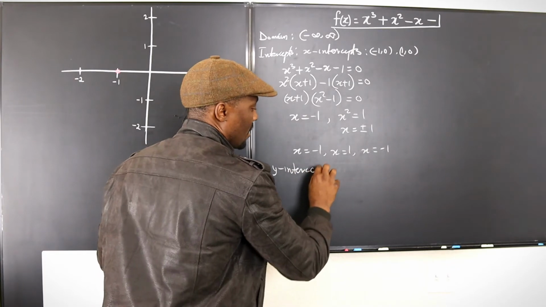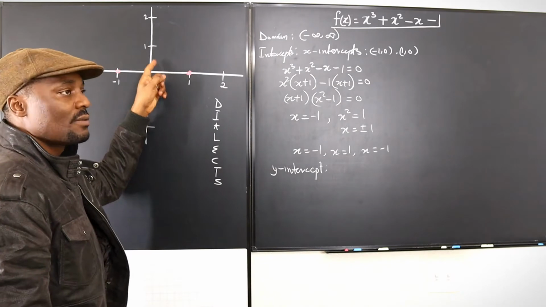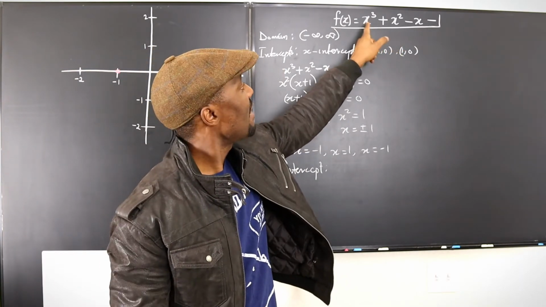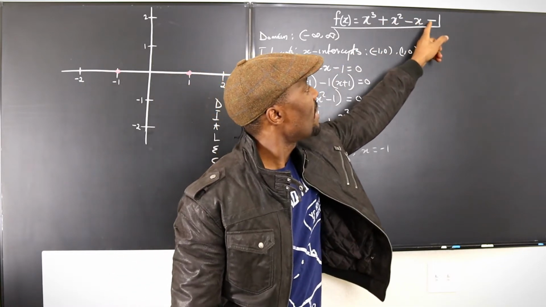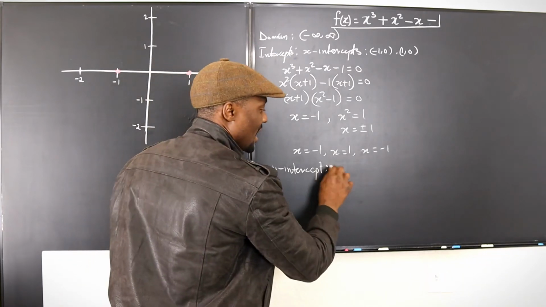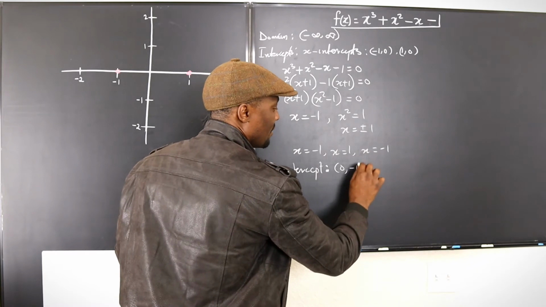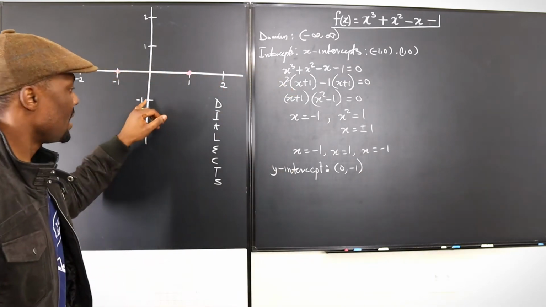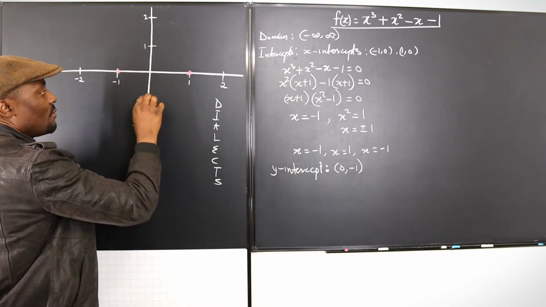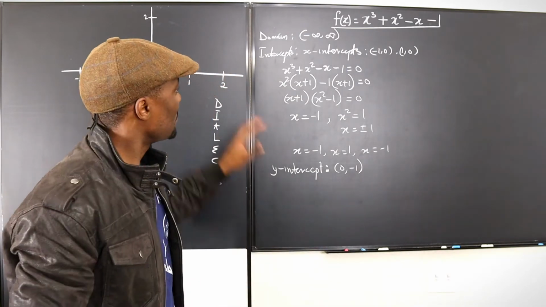The y-intercept, okay, will be the point where x equals 0, okay? At any point here where x is 0, let's plug in 0 here. You're going to have 0 plus 0 minus 0 minus 1. So what's left is just negative 1. So the y-intercept is where x equals 0 and y equals negative 1. Where is that point on the curve? It's right here. So let's mark this point also. So the curve will have to go through this point. We're going to get a picture of it. Okay, we're done with the intercepts.